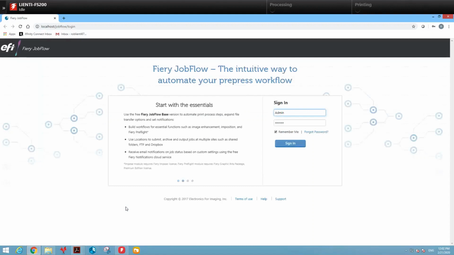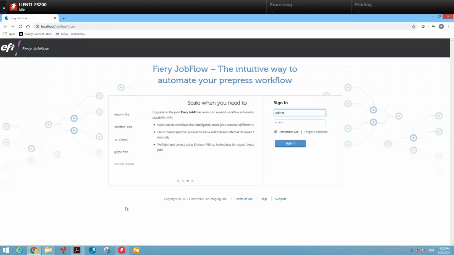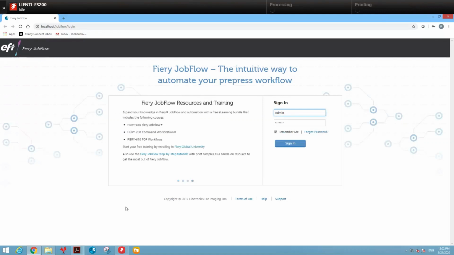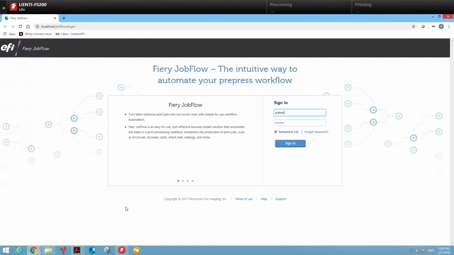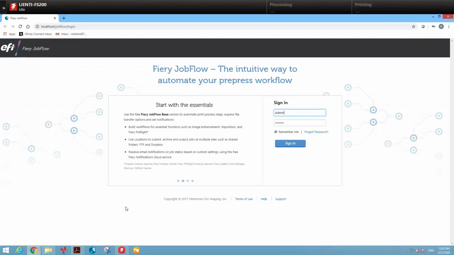It's a browser-based solution that integrates all the cool workflow automations of the Fiery system with impose, server presets, along with another product called PitStop Professional that allows us to create these different automated workflows to take care of the problems that a traditional printer like yourself runs into day in and day out with files coming in from customers, repeat work, things that you like to automate to increase your productivity in the shop by reducing your labor costs, your waste costs, rework problems when jobs aren't set up properly and things like that.